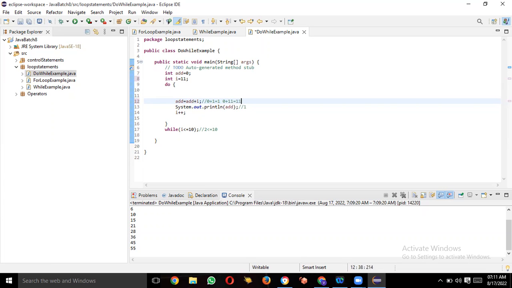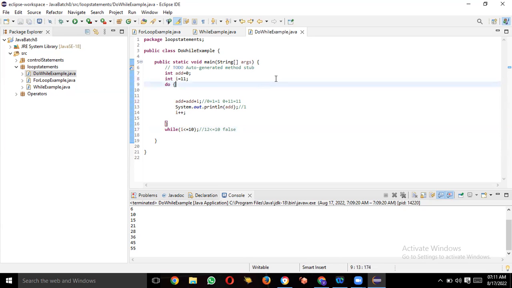It is going to provide 11 as the output. Now it is incremented with i plus plus. Now i is 12, and 12 less than or equal to 10 is false. If it is false, it is not going to execute this loop again. If it is true, then only the loop continues. If it is false, it exits from the loop.